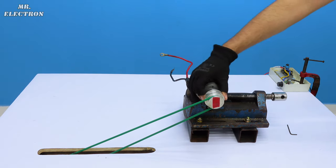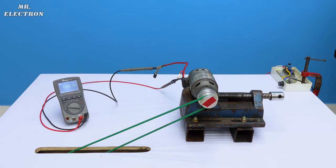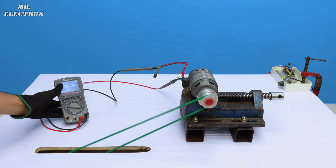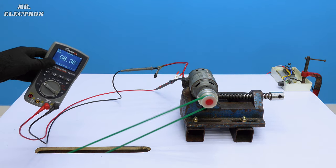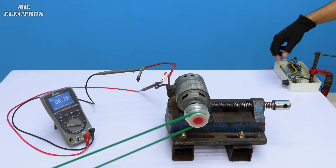Okay, nice. So let's find out our new voltage, turning it on. You can see that the new voltage is 8.5 volts DC. So pretty good at the start, at the minimum. And now we can easily achieve 12 volts. So let's increase the RPM.